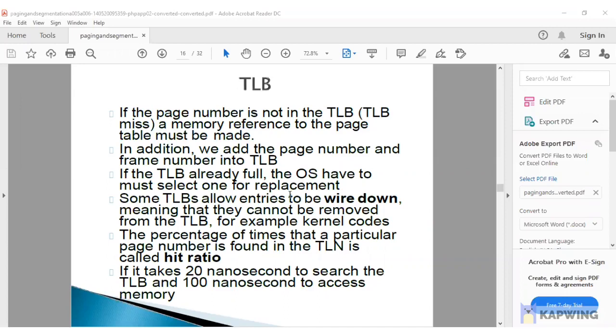If it takes 20 nanoseconds to search the TLB and 100 nanoseconds to access memory, how much time is it? Less time is required to search for the page in the TLB instead of going to the page table: 100 nanoseconds for accessing memory and only 20 nanoseconds for accessing the TLB.